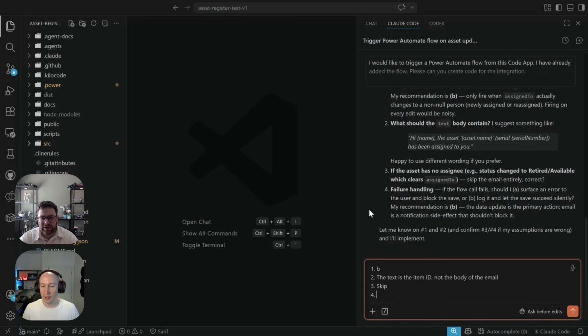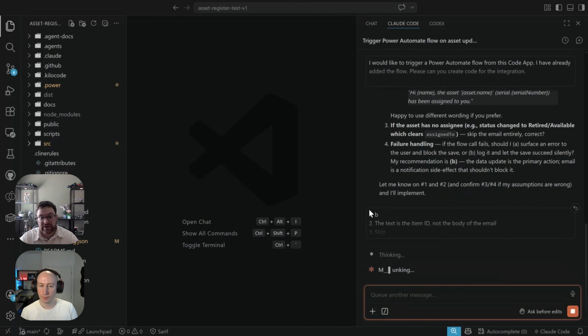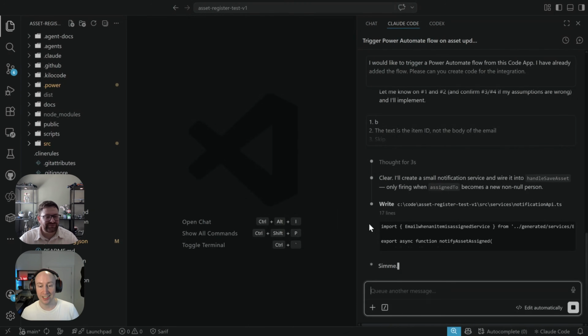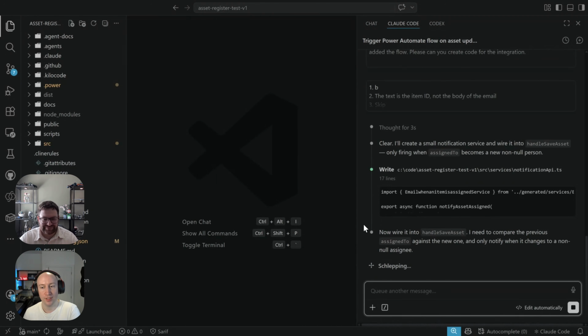I'd want to know if an email couldn't send. Yeah, I prefer a combination of the two. So I'd say surface the error, but still let it save, I think would make sense. Yeah, but let's go for A just so that if there is an error, we can actually see it. But in the actual production version, you'd really want to think long and hard about what kind of experience you truly want. But a good lesson and not just blindly going for what AI says, right? So important to read through the suggestions, make sure it is actually right. Yeah, AI doesn't always know best, does it? But lots of the time it does.